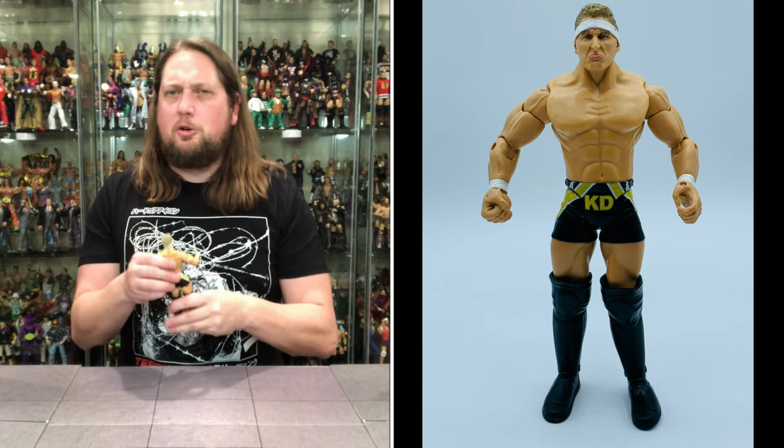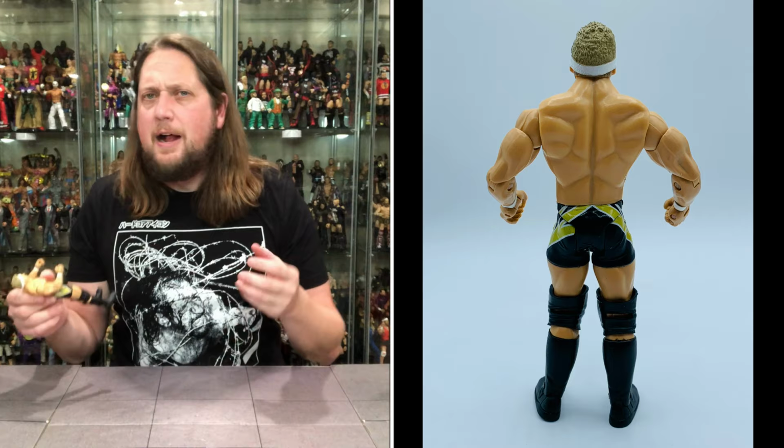But a very, very cool one. And there's something special. Even if you don't like your Ruthless Aggression style figures, even if you're not a fan of these, have you ever opened one up? And there's something to be said about opening up a fresh Jakks Ruthless Aggression style figure.